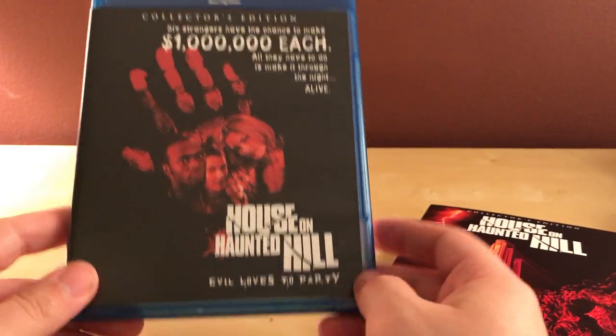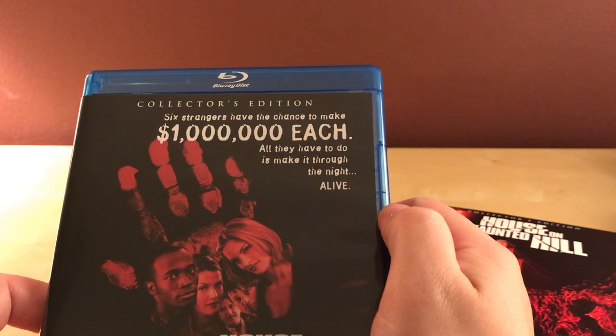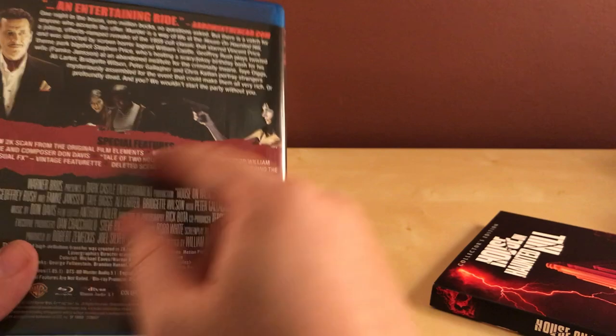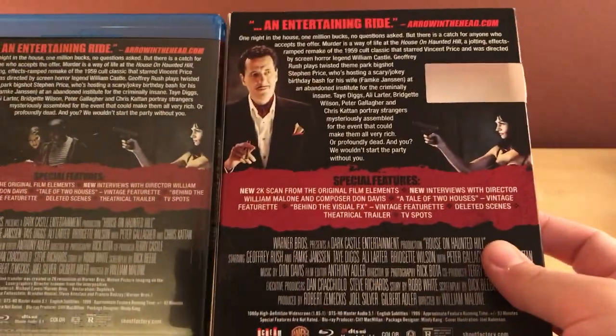House on Haunted Hill, evil loves to party. Six strangers have the chance to make $1 million each. All they have to do is make it through the night alive. Very cool. It's Taye Diggs, I think, and Geoffrey Rush and Famke Janssen and Ali Larter, Bridgette Wilson. Peter Gallagher is in it too. Cool. Chris Kattan is in it, because he was popular back then. It's the same, right? Yeah.